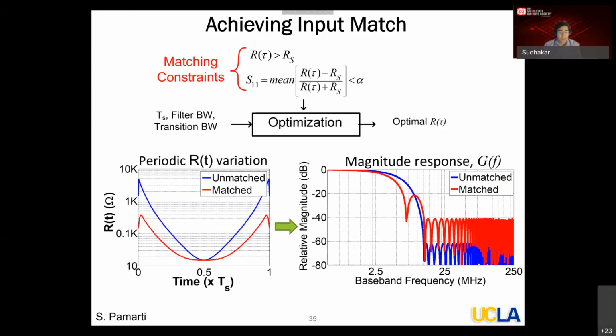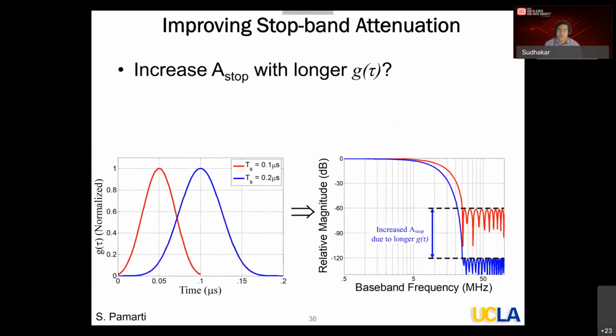Now, clearly, I don't want a 40 dB stopband attenuation because, remember, my residual blockers will get aliased and I cannot filter them further. So I do want to get back to a very, very high stopband attenuation. So how do I get the stopband attenuation? Now, if you recall, at least with the active RC, with this particular implementation, we are realizing an analog FIR. The best way to realize a much higher stopband attenuation in an analog FIR is to simply make the FIR longer.